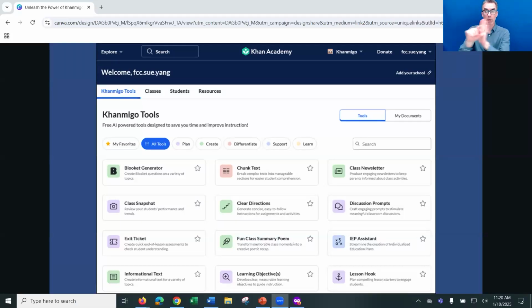So again, there is no integration that will automatically sync that process. Now you can use Khanmigo to create an assignment or create instructions or whatnot, but we would still have to copy and paste that into Canvas. Whether it's on a page or an assignment or a discussion, we would still have to copy and paste from Khanmigo into Canvas. There's no direct integration yet.